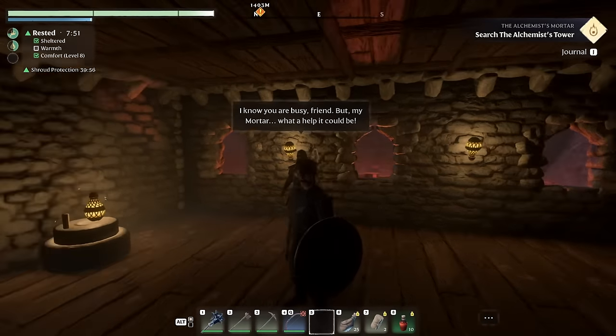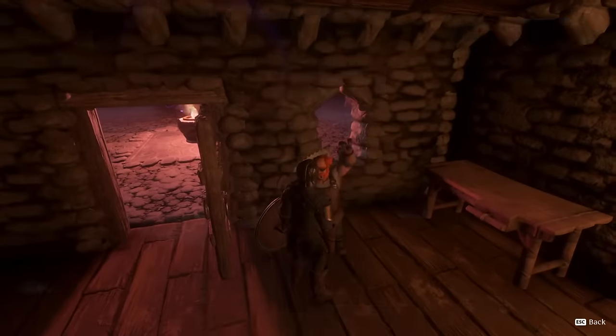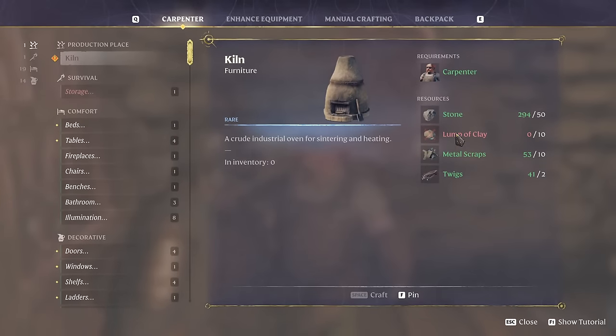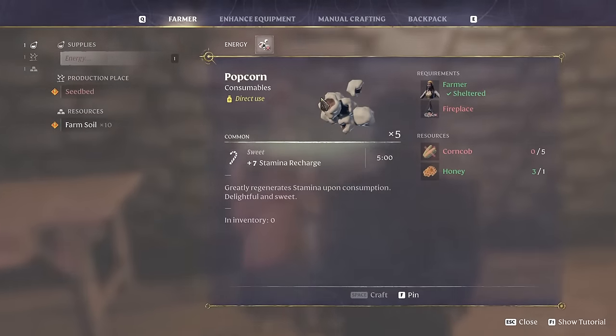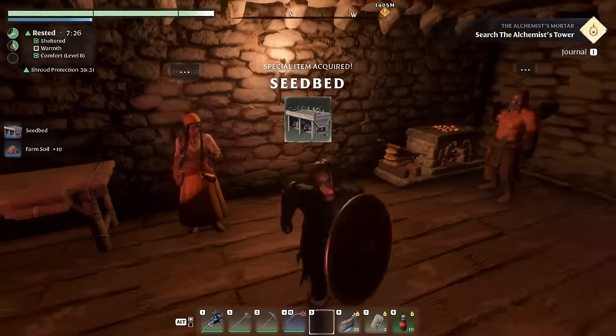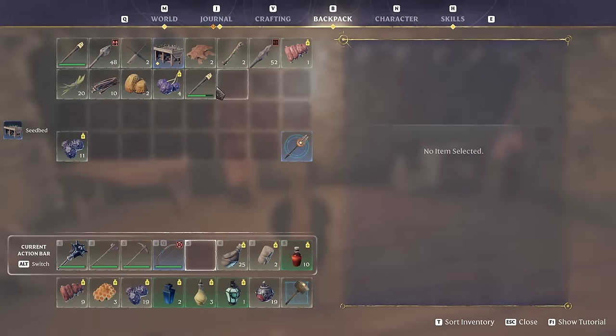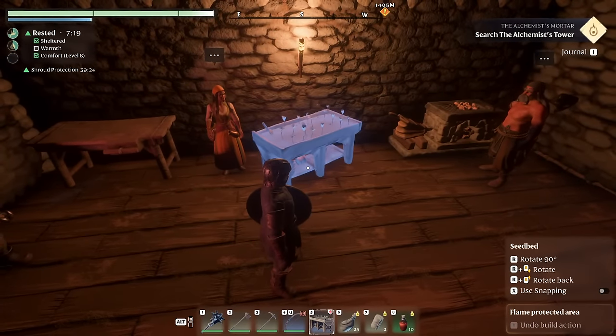There is farming in this game, but I haven't set any up yet. There's still a few of the crafting benches I haven't made. So this guy here, he wants a kiln, but I gotta get lumps of clay before I can make the kiln. I don't know where to find those just yet. For the farmer, we need to make seed beds, so I have to make farm soil first. And then the seed bed is a raised planter, which I wasn't expecting. Let seedlings germinate in a safe environment. So let's go ahead and make that. Let's see what that unlocks for us with her. We'll give her a fancy little seed bed here.